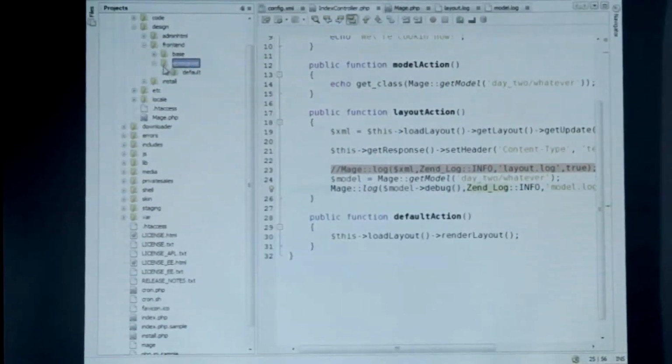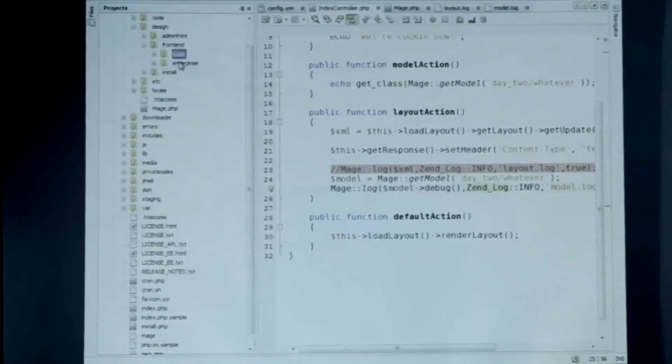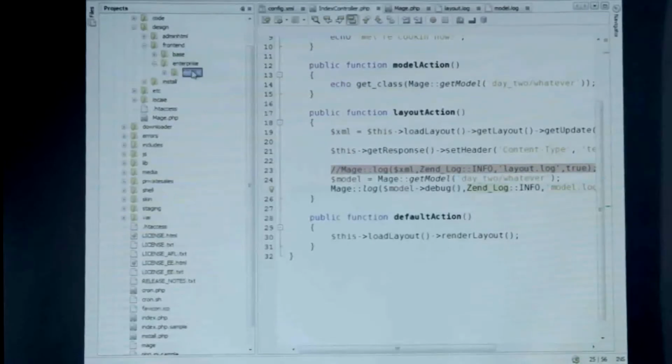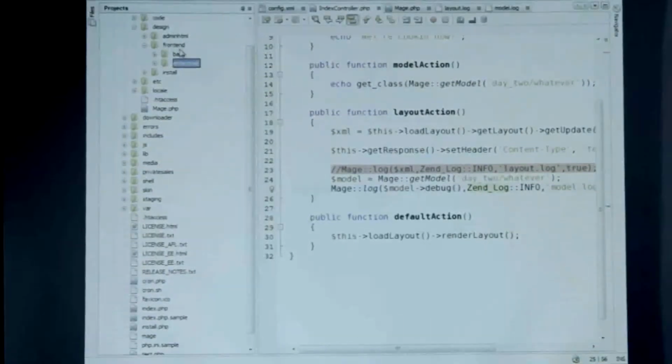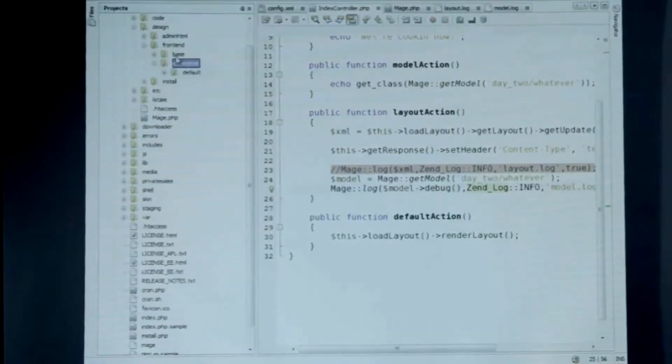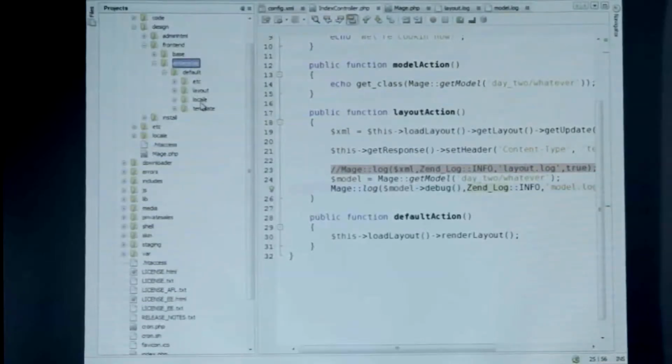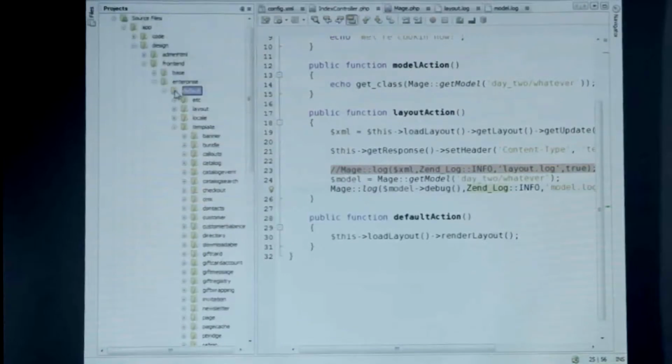And inside each of these package folders are theme folders. Again, the folders directly under a design area are packages. And any folders underneath a package folder is a theme. And then the structure that you'll see common, template, layout, etc and locale, most often template and layout in a theme. So template, and then, okay, let's see, page, one column.